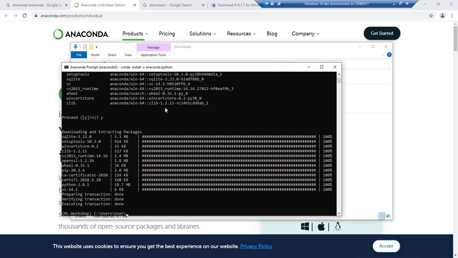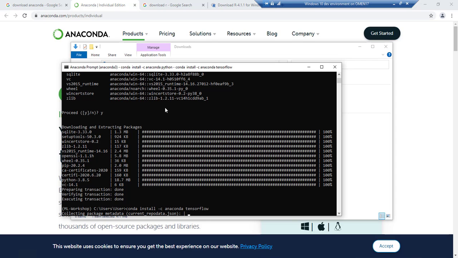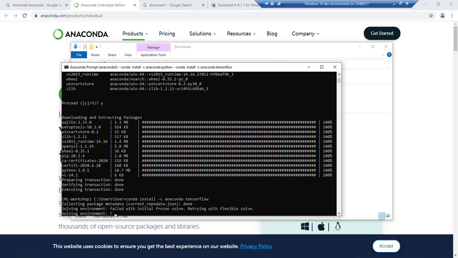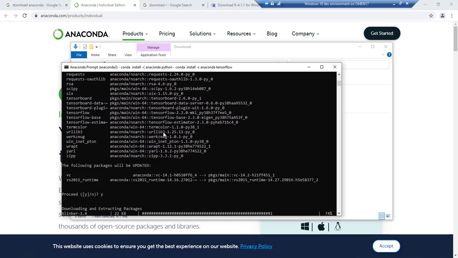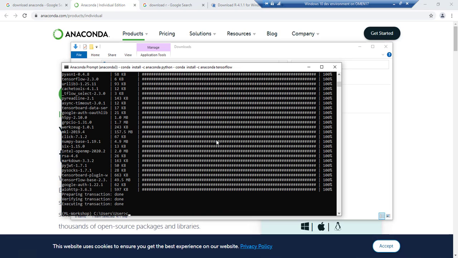Once the installation is complete, you have to install the next package, which is Tensorflow. So conda install -c anaconda and then tensorflow. Next we need to install Keras.